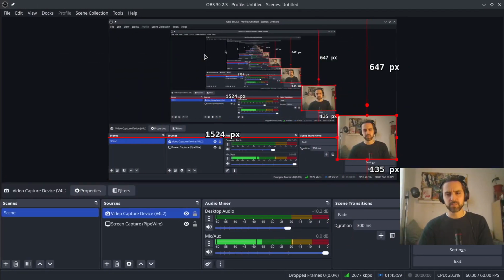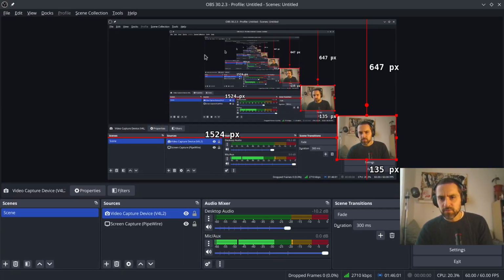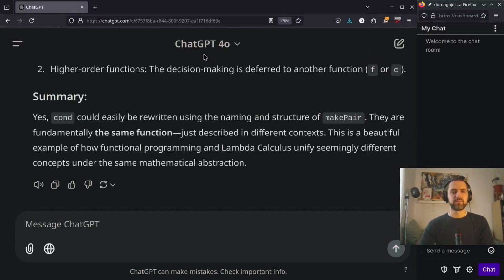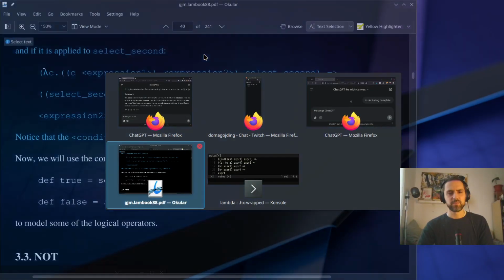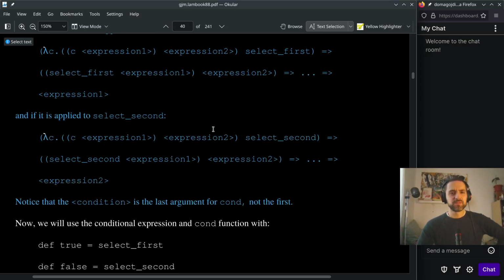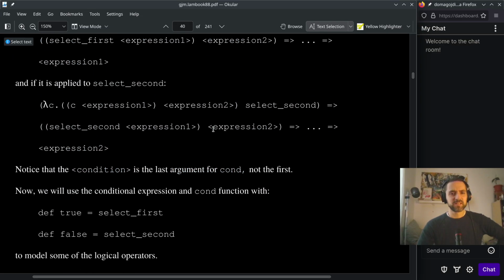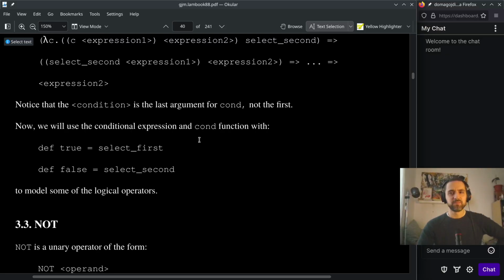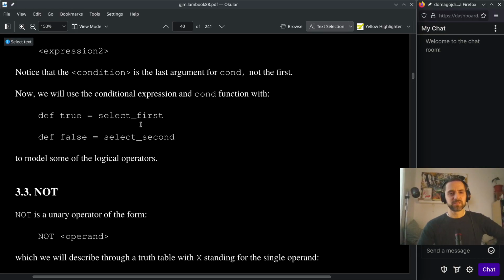How long am I doing this? An hour and 46. Okay, I think that's enough for now. Where am I with the book? I think this needs time. It's important to stop. This needs time to sink in a bit, and I should do some stuff on paper. Maybe watch a video or something.